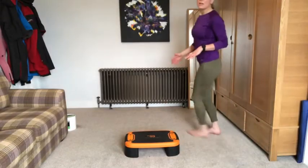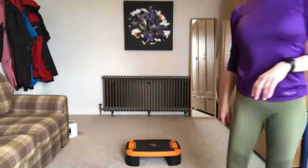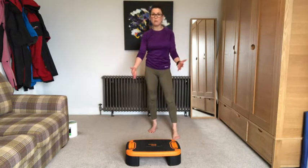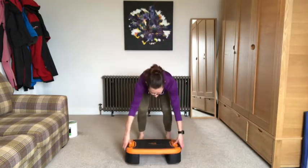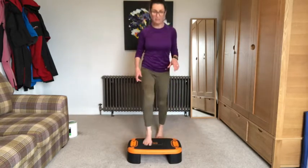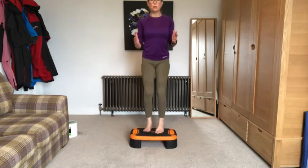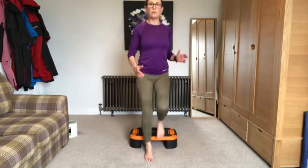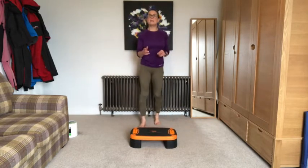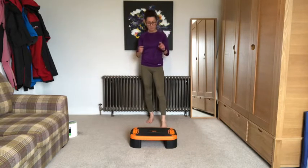Now, most steps just come as a plain block with removable feet that you can stack up a little bit higher or take off. I particularly like this step for a couple of reasons. Obviously, you can just do your normal stepping forward, stepping sideways, all that good stuff. I'm not going to take you through any step routines, but in some of the workouts we do further down the line, we might incorporate this step.